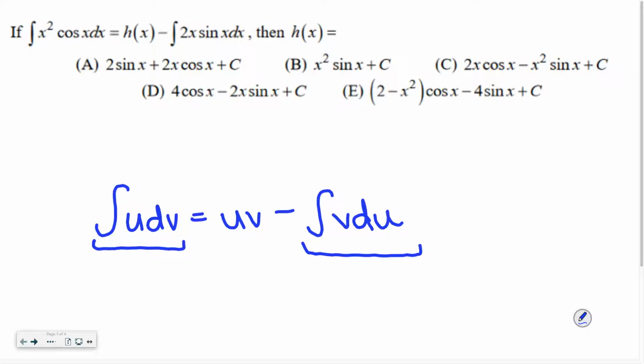B. This would be u. This would be dv. So if I want my uv, we would have to take x squared times sine of x. Good work, guys. Wait, is this allowed? Is this a shortcut? Yes. You are still doing integration by parts. So it is always allowed.